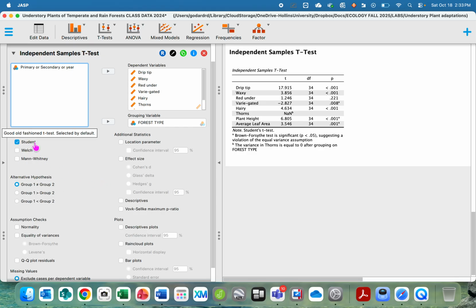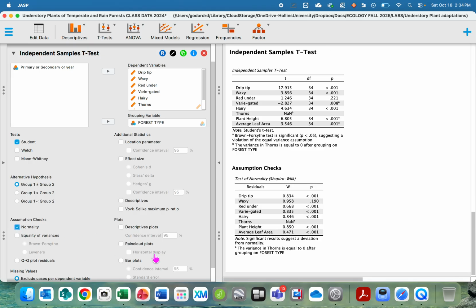So a Student t-test, notice they say it's a good old-fashioned t-test. It's the default. But that assumes that your data is normally distributed, okay? So before you can begin to do a t-test, you've got to check for normality, all right?